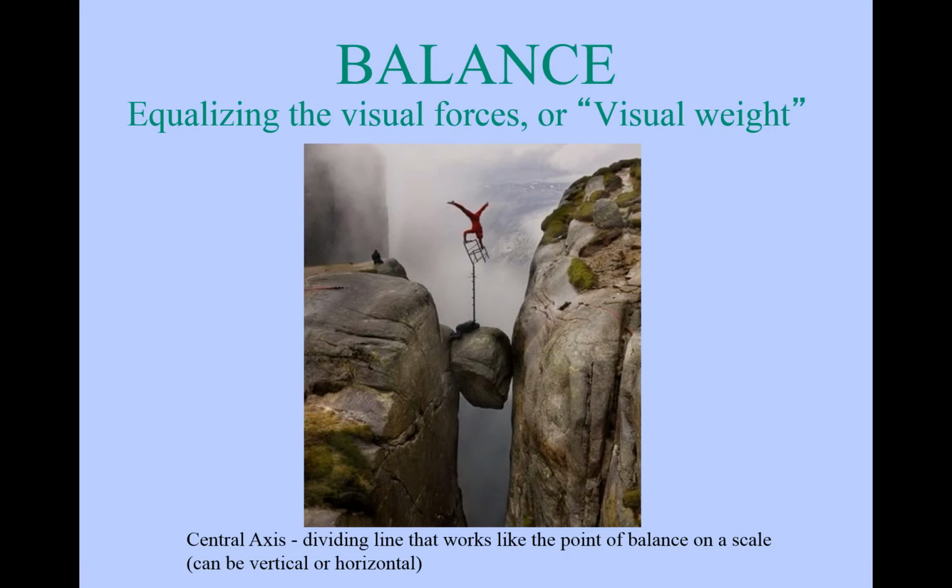Okay, for our first one, we have balance. If you see anything in green, I need you to write it down. Balance is our first principle of art. That is equalizing the visual forces or visual weight in a picture. So if I look at the picture, I see two great mountains on each side of my picture, and it divides more or less down the center. And it balances out pretty well. I don't have any side that feels like it's bigger or more important, and that's how I create balance.